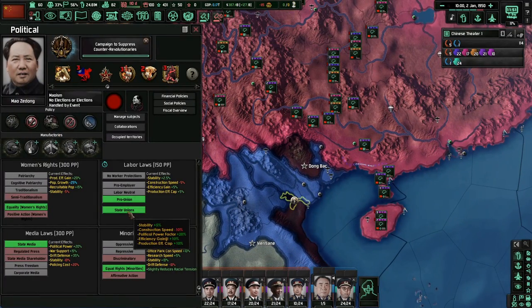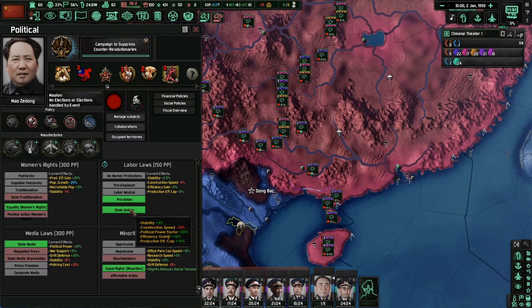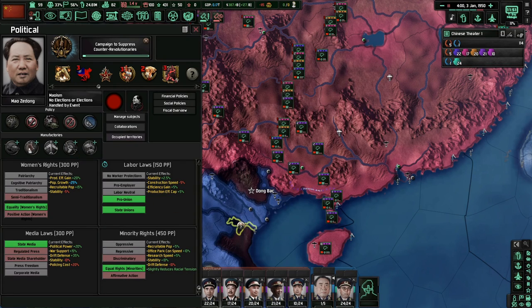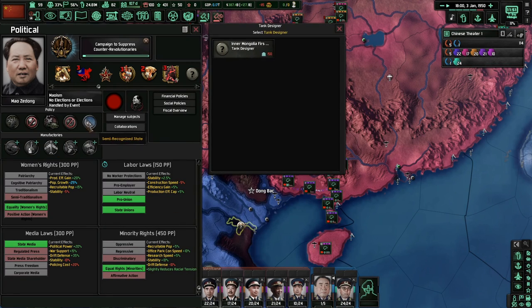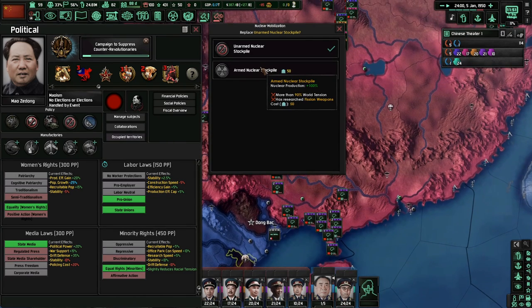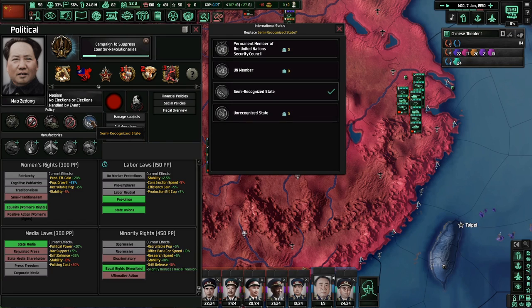Wait, what? State unions. Wait, what did I just spend it on? I just went to pro unions. Oh, whoops. Jordan adopts a Jordanian dinar. Okay, interesting. Whoopsie. Oh, wait, we have stuff here too. Whoops, my bad. Huh. Nuclear production goes way down. Armed nuclear stockpile. Okay. Semi-recognized state.